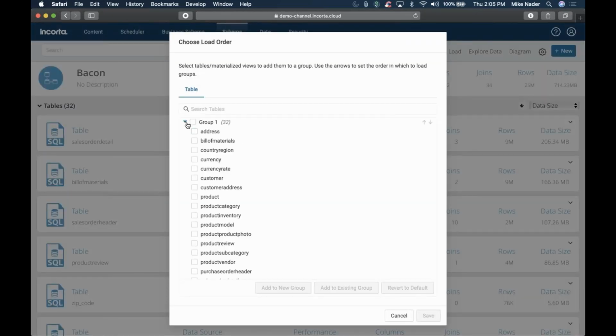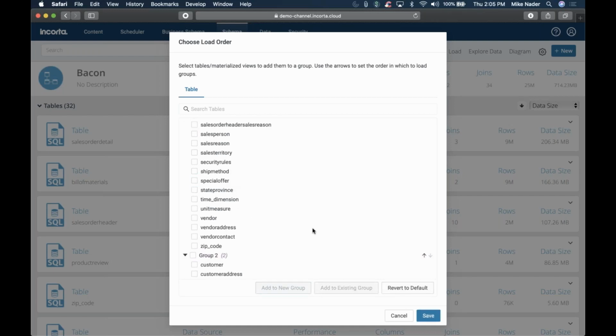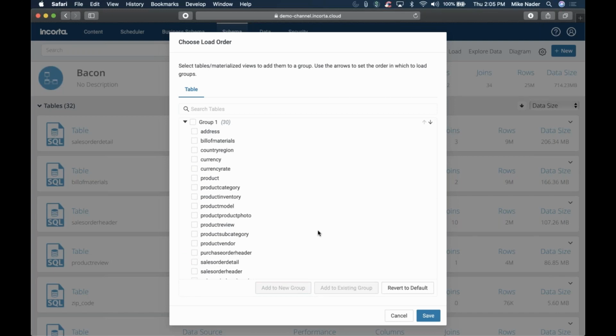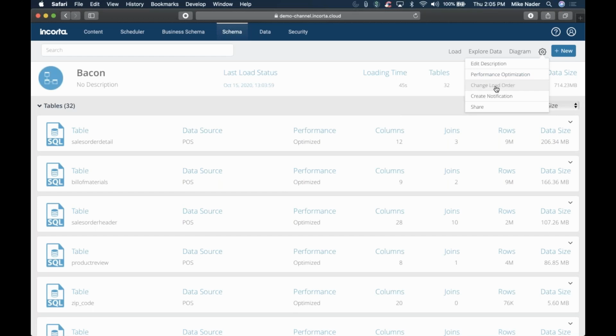Right now, as far as Incorta is concerned, everything loads at the same time. But if I need to load this and then I want to load this other table second, I can start grouping these and save the order in which things load. I can in here also start generating curated data structures.